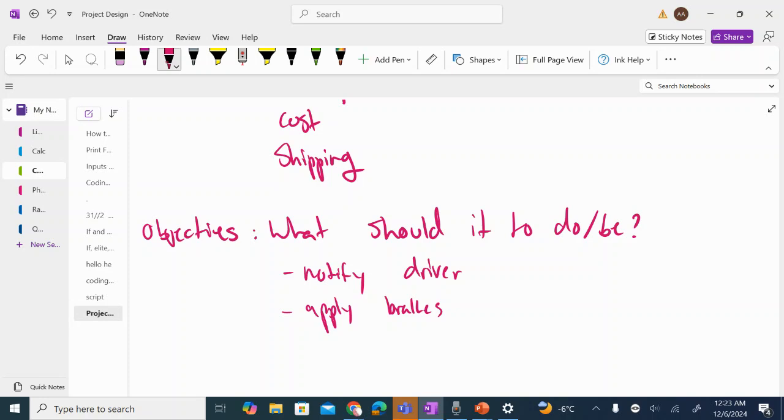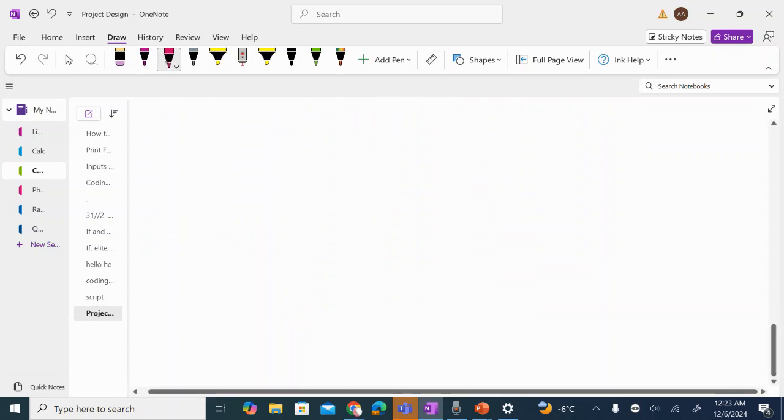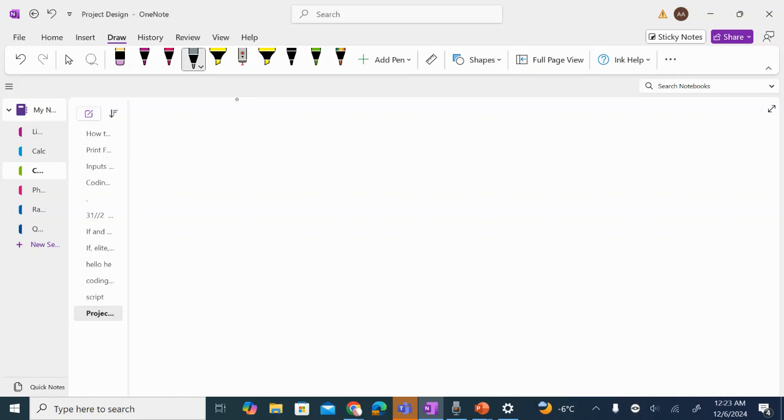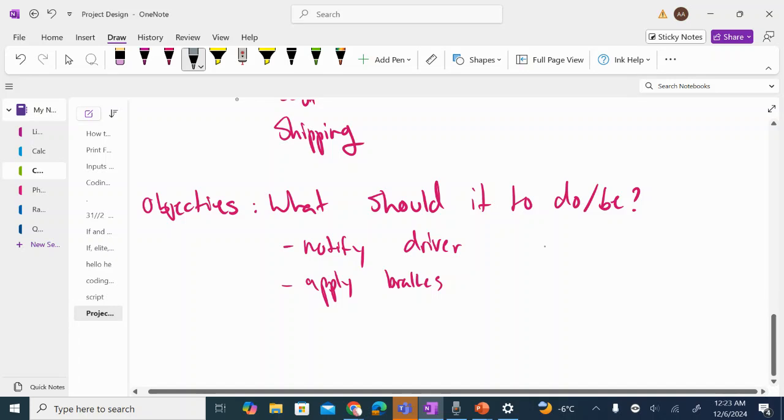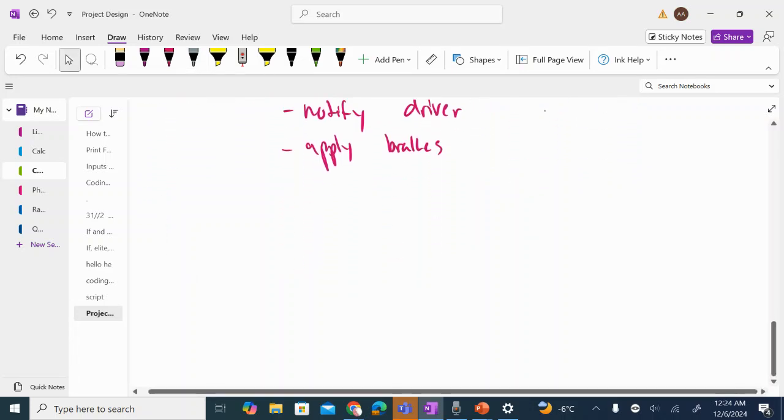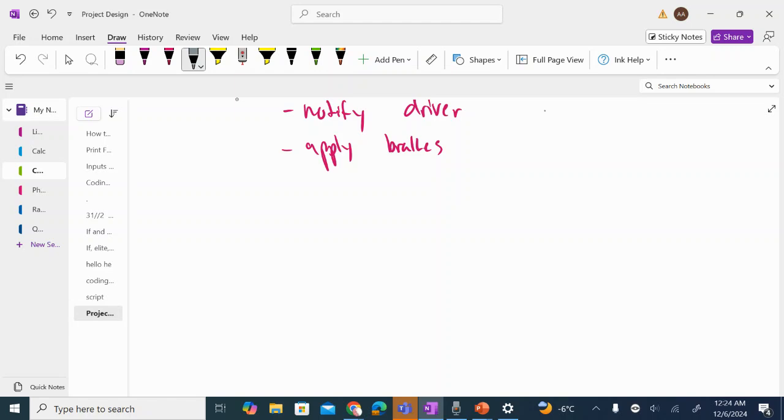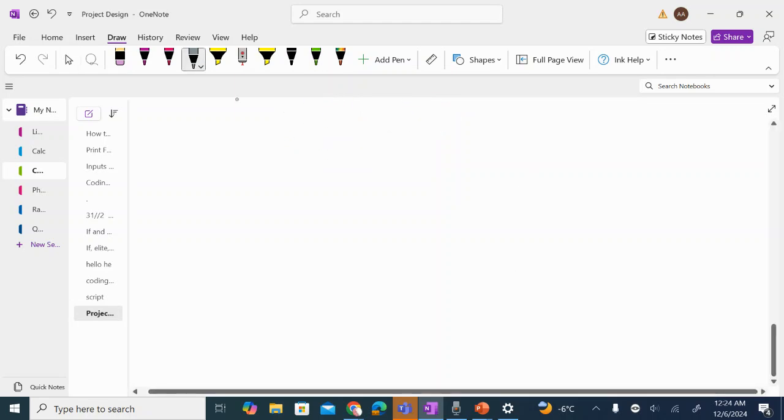Okay? And now I want to do something called the objective tree. Because you're probably gonna have to do this at some point, and I'm gonna try my very best to make this as neat as possible. So let's say we are designing a, I'm gonna use an example that I have seen around. Let's say you're designing some mechanism. Let's say you're designing a bridge. Okay. I'm really running blank here, and I don't want to use examples that people have seen before to make this video as useful as possible. But I'm thinking we should. I've seen this example around, and I think it's a great example to show how objective trees actually work.